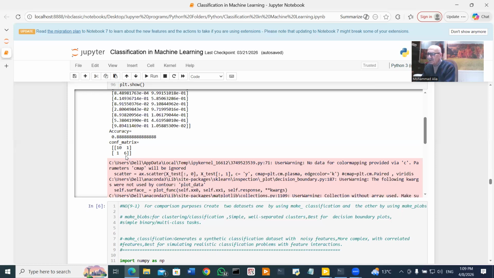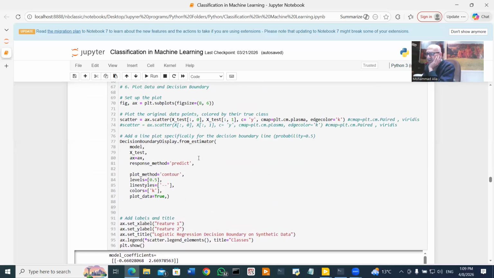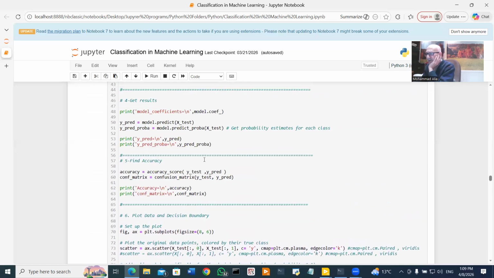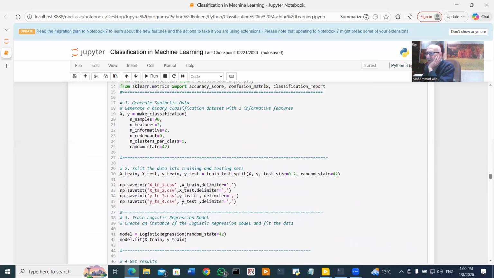7 of them will be zeros and 11 of them will be ones, but there is one reading of the zeros and one reading of the ones that is wrong. But the general score is high and very acceptable. This is what we have got now. If we change the number of samples from 90, let us say it is now 20.